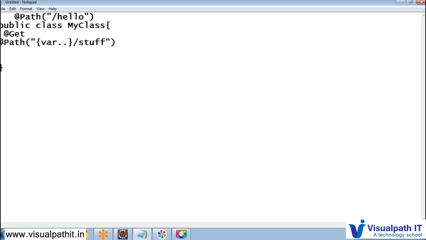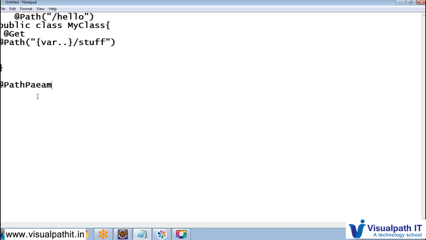So the next important annotation is @PathParam. Here @PathParam is a parameter annotation which allows you to map a variable URI path into that particular method. So when we send some request with @Path, we have to specify something there.